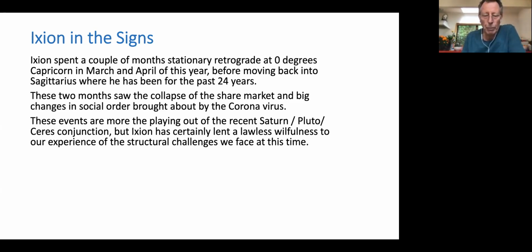So we need to prepare ourselves and we need to nurture ourselves and everyone else. And only the countries that have nurtured are surviving well at the moment. And I say that coming from New Zealand. And we have a female Prime Minister, and her key was nurturing, and 96% of the population supports what she does. 96? Never happened, ever. Sorry, sidetrack. Ceres, nurturing, very important in this phase.